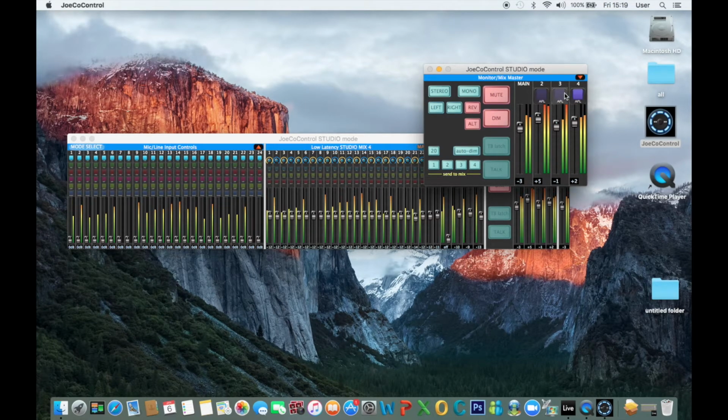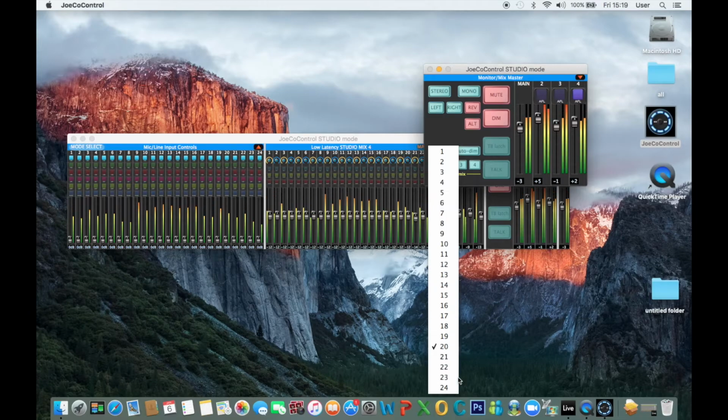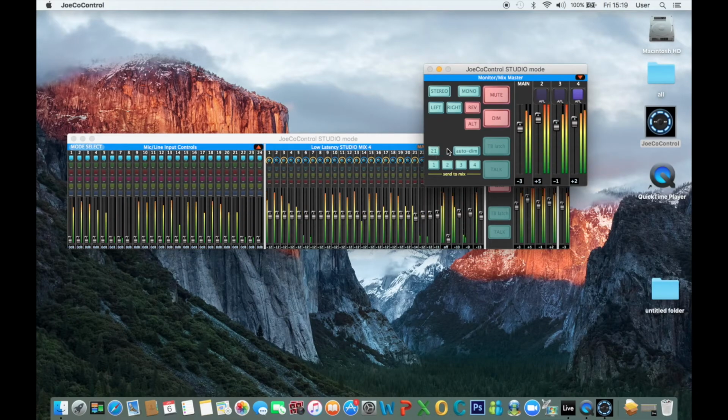These AFL buttons allow after fade listen for each of the headphone mixes to monitor what these mixes sound like to their users. To use talkback control, plug a microphone into an input channel and select that as your talkback channel. If I plug a microphone into channel 21, then this should be selected as 21. I can then choose which mix I would like to send talkback to. To enable talkback, hold down the talkback button. To permanently enable talkback, press talkback latch.